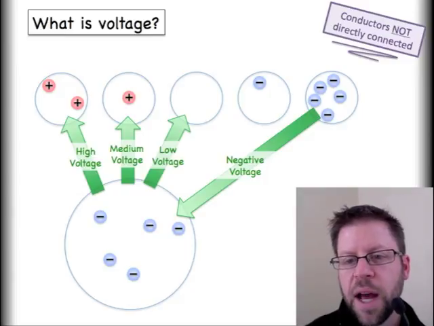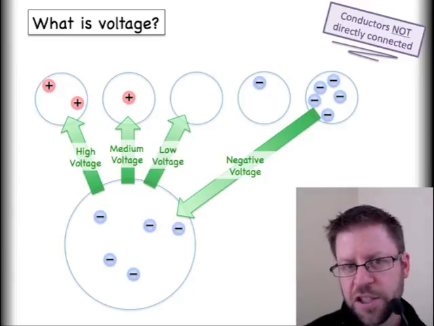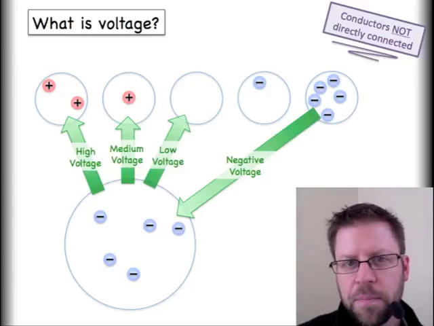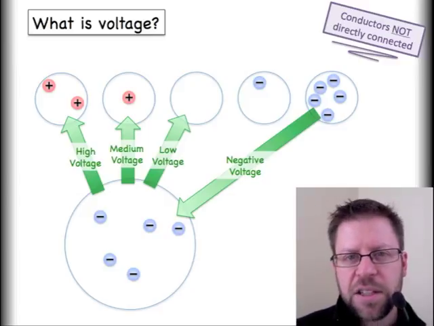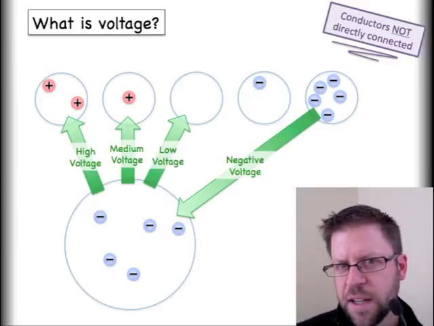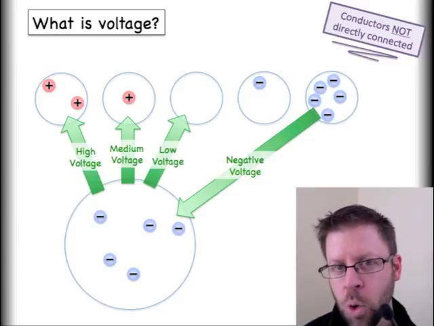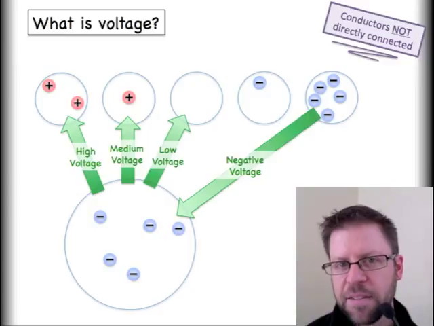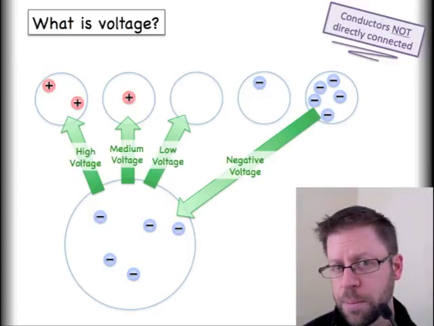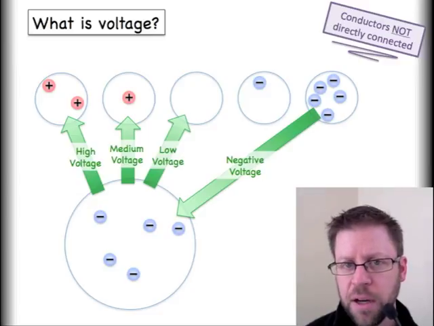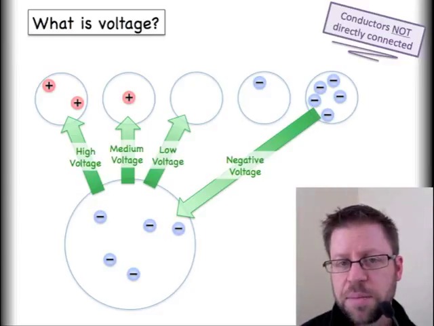Because this time it's just solely the repulsion of my bottom sphere, my bottom conductor down here, that is repelling electrons. I'm going to skip this fourth one and go straight to the fifth one, because I show you that even though I have five excess charges drawn in both locations, because the circle is smaller on the top right, it actually has more incentive for an electron to not want to be there.